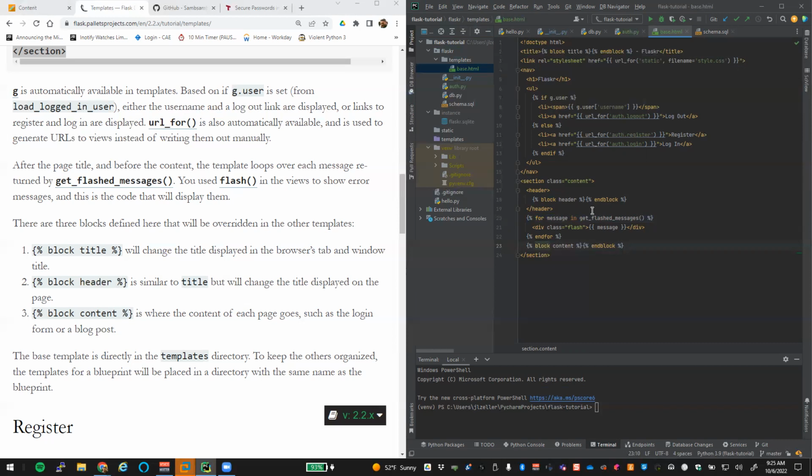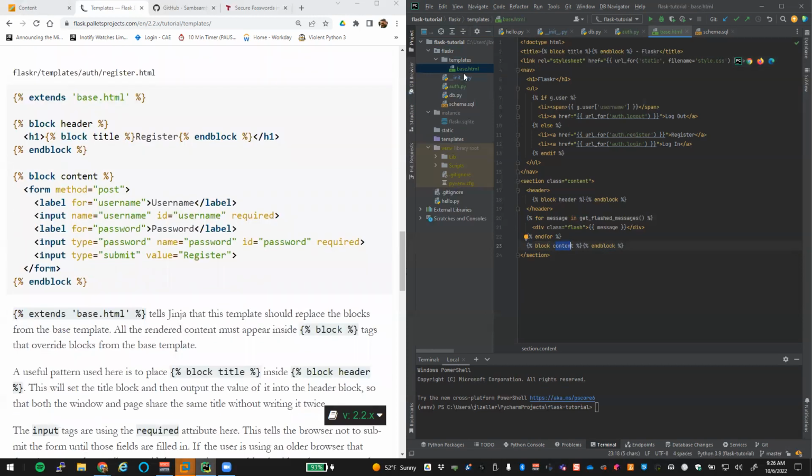Yep. So these are basically placeholders. All this is doing is building the header across the top of our screen where it has our username and a logout at the top. If we're not logged in, then it's just going to display a register page and a login page. That's all we're going to see. And of course, that's at the top of every single page of our application. So that's why we're using this base HTML. When we build out specific ones for register, like next, we are injecting whatever we're putting there into this content block. So for example, we're now going to create the register template.